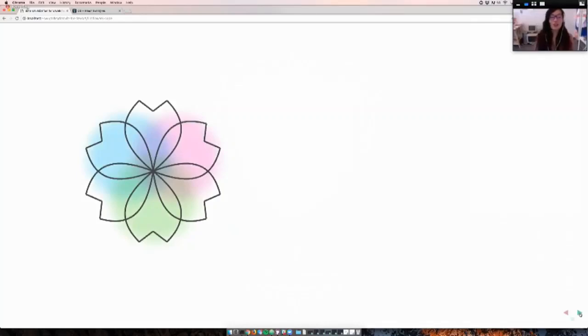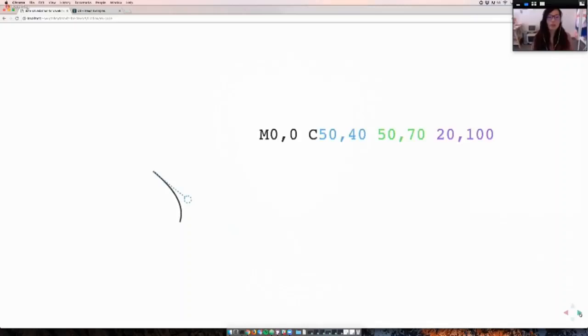I want to show you how I drew this cherry blossom. And I'm going to start with just the petal. And the way that I draw the first curve is, I think of it as starting from a point, the 0, 0, and I draw a straight line down to the endpoint, the purple endpoint. I then take the blue and green anchor points and I drag them out and I move them out until I get the curve I want.